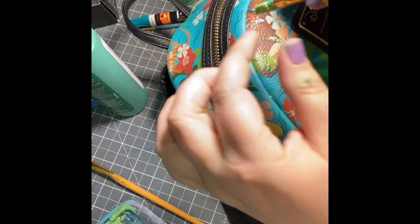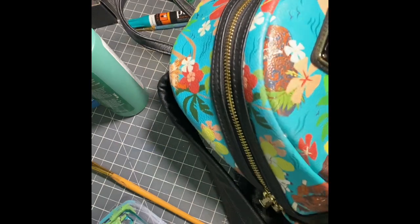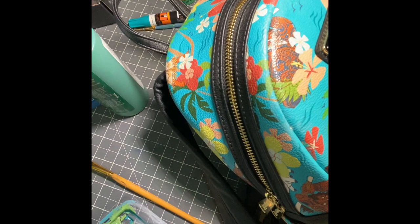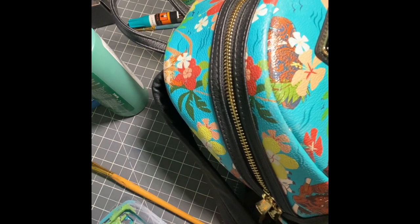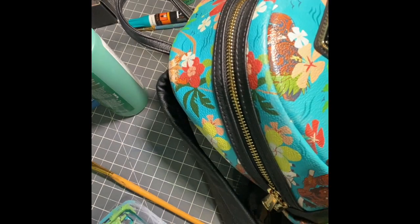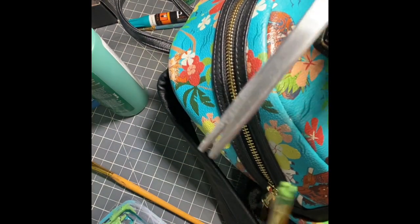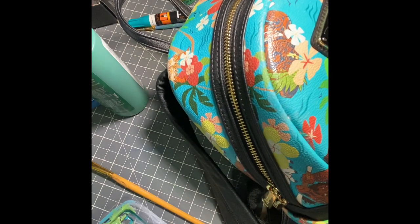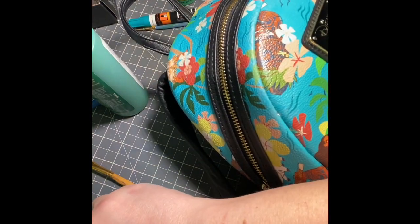Also, just be careful of stray hairs on your brush. Did I just get yellow paint all over? I have not. They will paint parts of your bag that you didn't want to. What I recommend is if you start getting any stray hairs, because I buy really cheap paintbrushes because I go through them so much, just take scissors and cut them shorter so they don't reach the bag. Problem solved. Carry on.